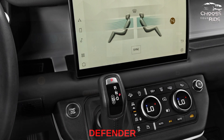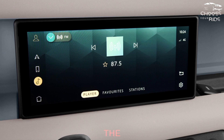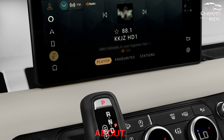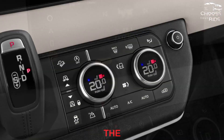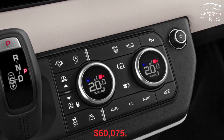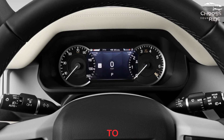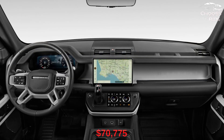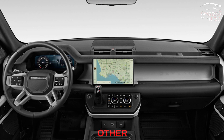Which Land Rover Defender should I buy? It depends on what you're looking for. The Defender 110 S is a solid platform for those who want an active, versatile vehicle. Adding adaptive cruise control, a locking rear differential, air suspension and the Terrain Response 2 package brings the price to $60,075. For maximum performance you'll need the six-cylinder engine, which means stepping up to the SE trim. The Defender 90 SE starts at $70,775, but you can add cooled seats, wood trim, a mini-fridge and other premium options.